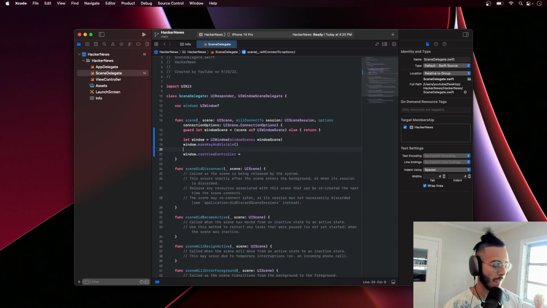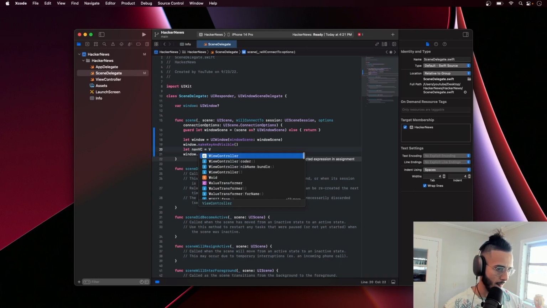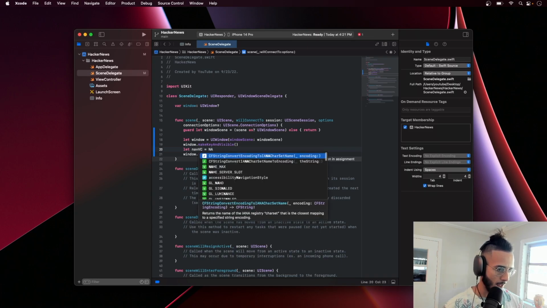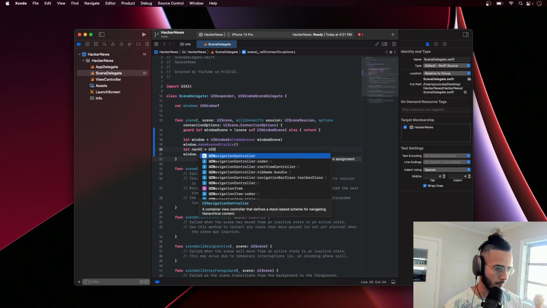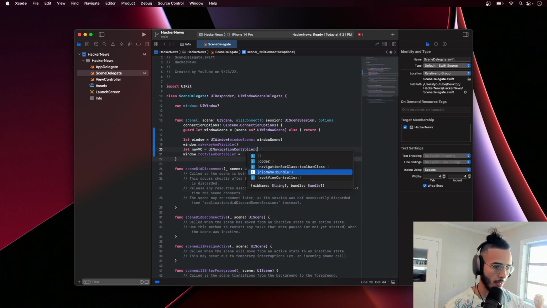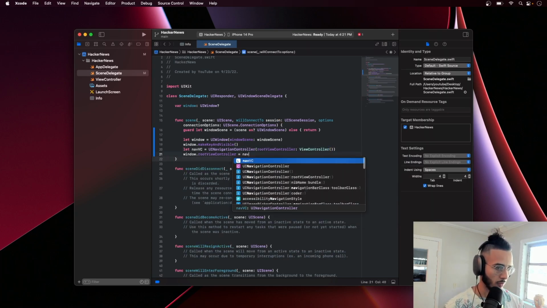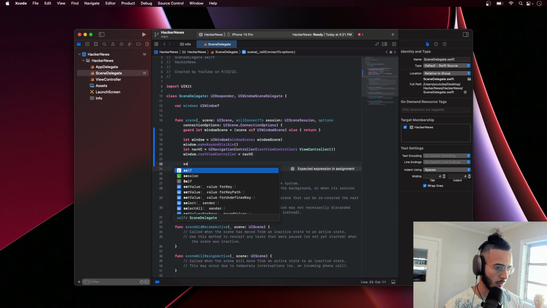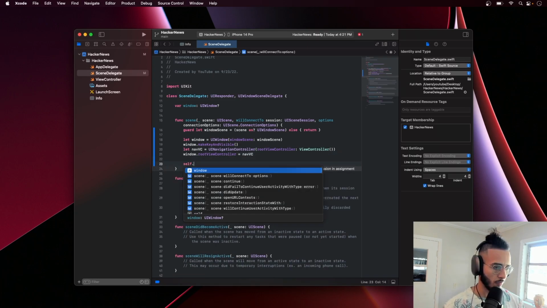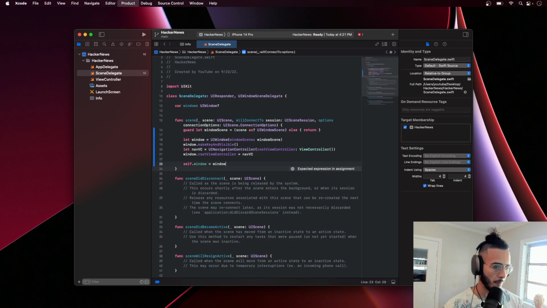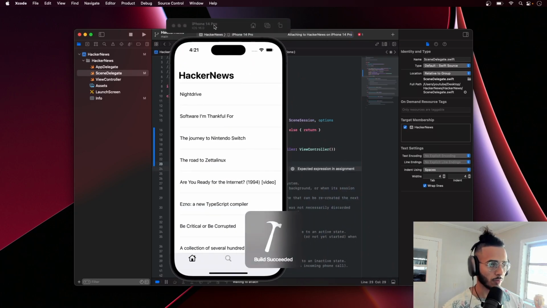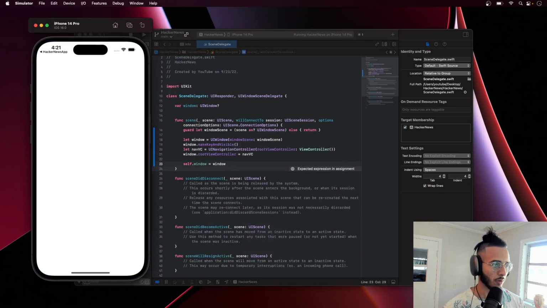For now, we'll just do this, and if this runs, then this should be working.